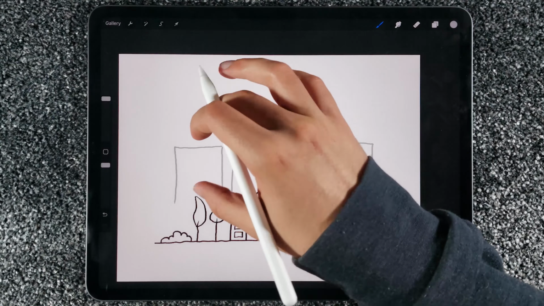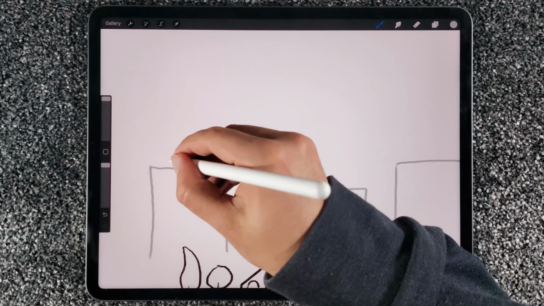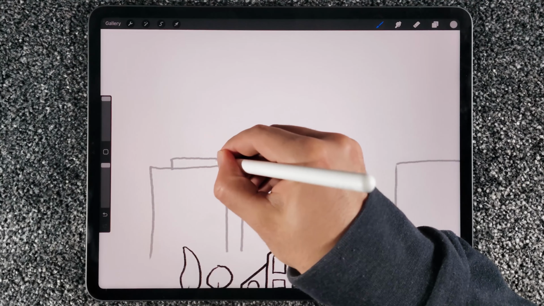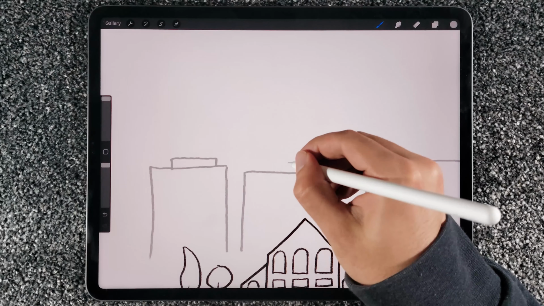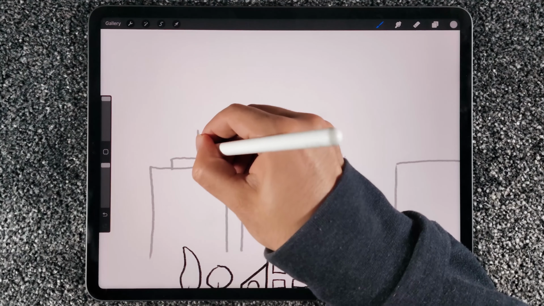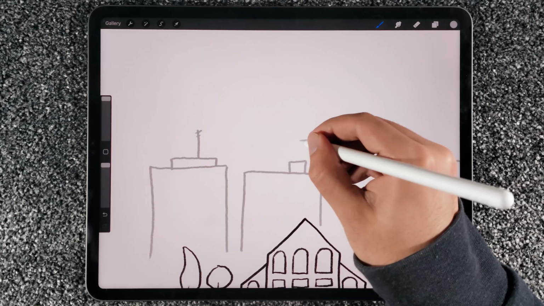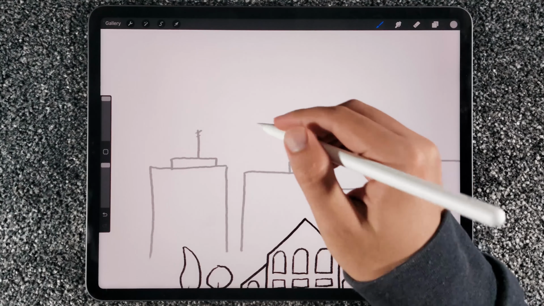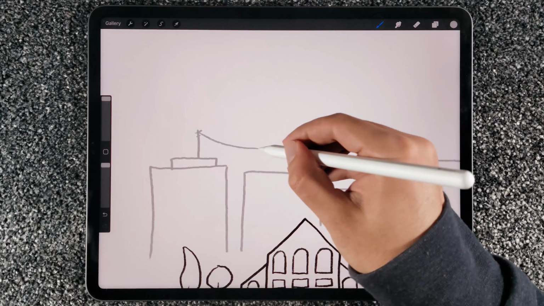And when we're done with this, now let's add some details. Here on the roof, another rectangular shape. You can add some wires.